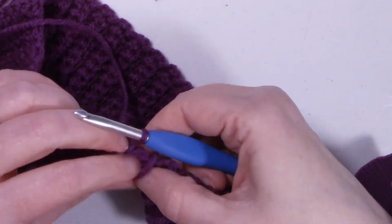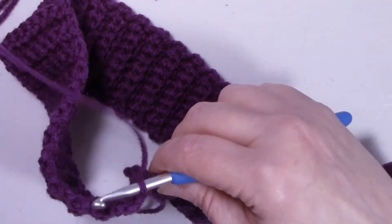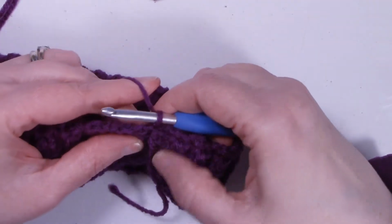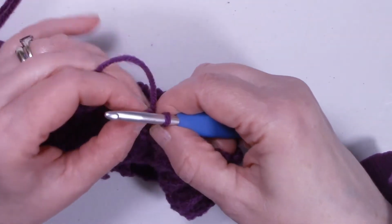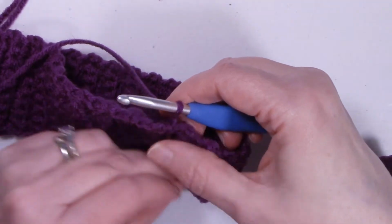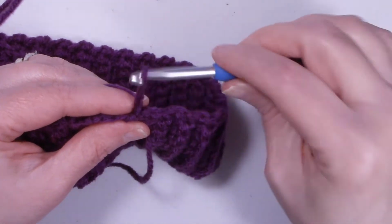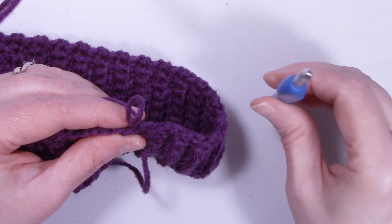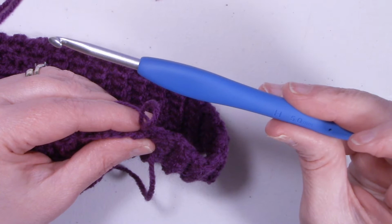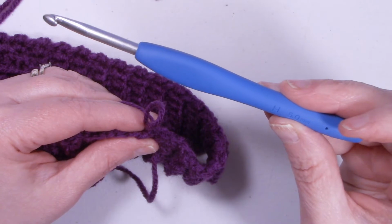Now you can work over the top of this tail, or you can put it to the side and you can work over that tail. Weave that tail in later, or you can bring it up and work over the top of it as we go across this, putting our stitches in here. But first we're going to pull out our hook and we're going to switch to our larger hook. Since I'm working the child size, I'm going to go to the 5.5 or the I hook. If you're working the adult size, get your J 6.0 millimeter hook out.